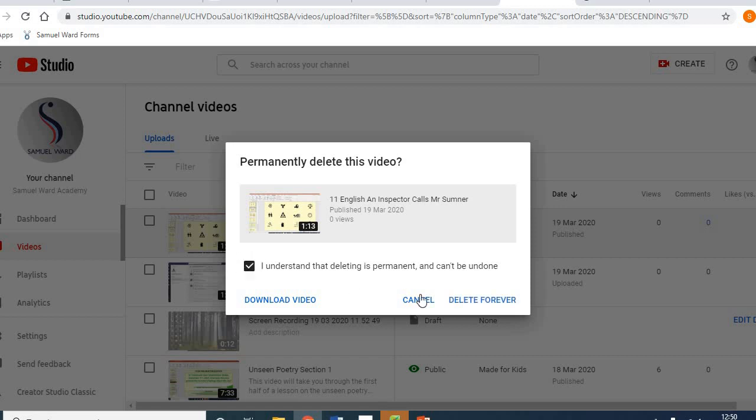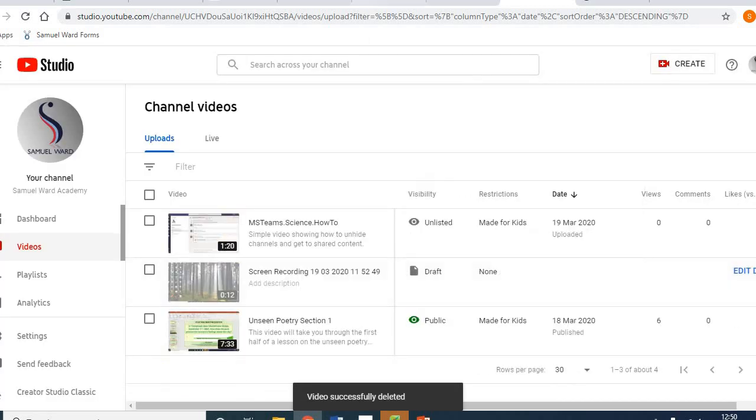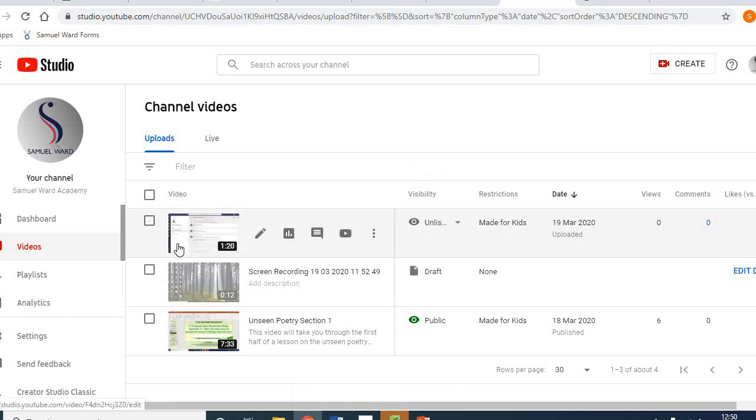I understand that deleting is permanent, can't be undone. And then delete it forever, because again, just give yourself a chance to practice. I think the more people practice with this, the better. So delete forever, we don't want that one. But as you can see around here, you can extend the screen as and when you wish and really make this something workable. Like everything, this isn't perfect, but I think this is a really good solution. And I think when things get back to normal, this will be a really helpful tool for our pupils and our teachers.